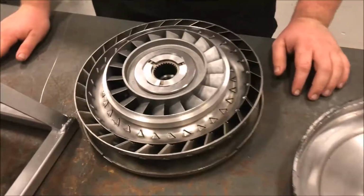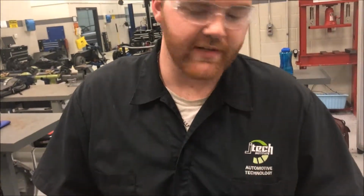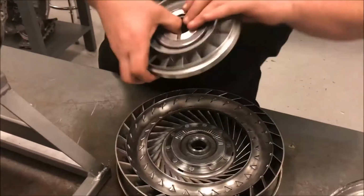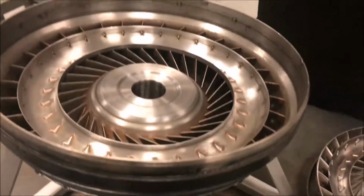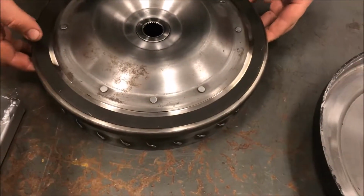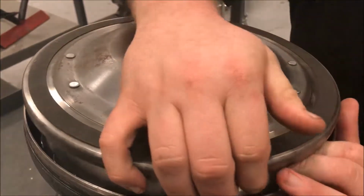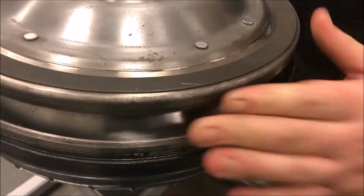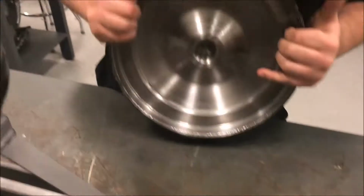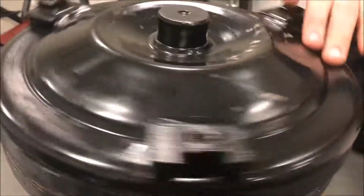And so when you go into lockout, you want the idle to be nice and low for when you're in highway or cruising speeds, and the pressure of all the fluid. I'll put this back and I'll show you. The pressure of the transmission fluid will force that plate up. This plate right here. The clearance here isn't that much, so this plate right here can come up just a little bit, just enough. See that? It's just enough pressure on this part right here to lock it in gear, usually a 1-to-1 ratio, and give you your lockout here.